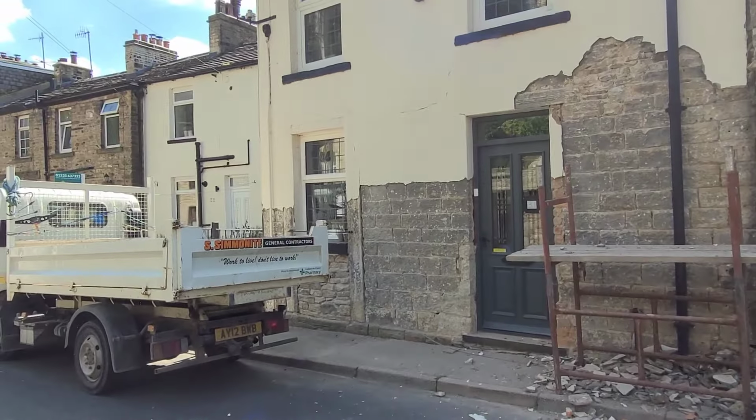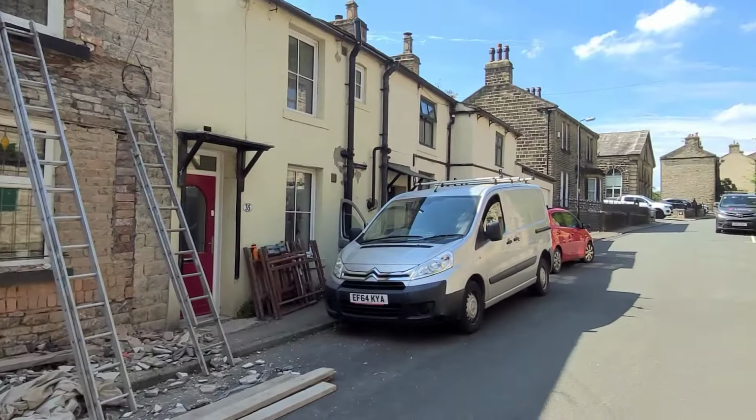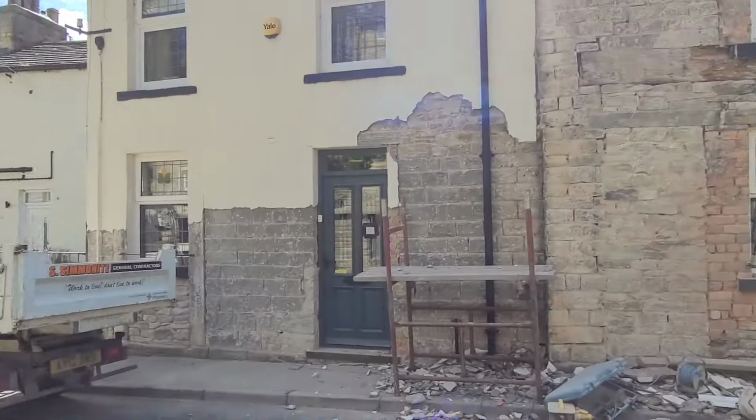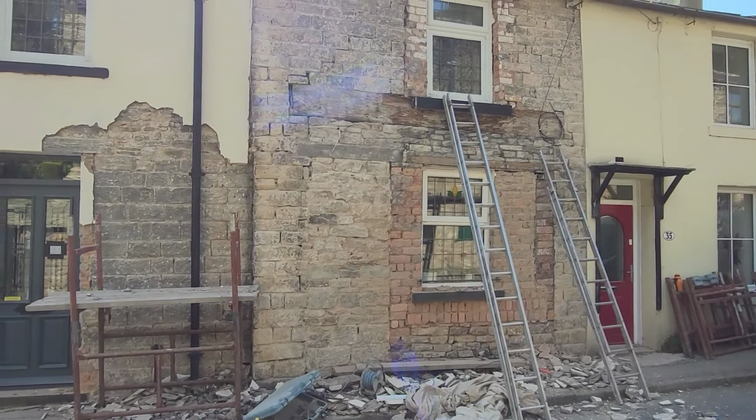So obviously there's another doorway there. It was, I've been told, a butcher's shop. Obviously this is the main street in Farnhill, if you ever come. There's a car coming past. So like I say, I'll just leave you when the car comes past.